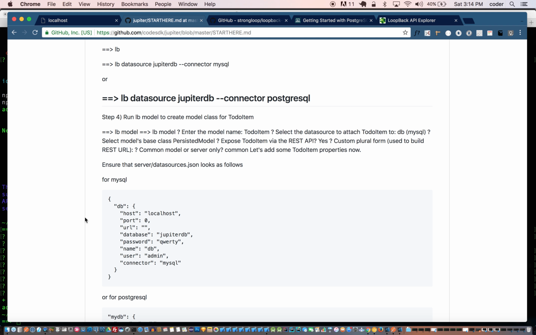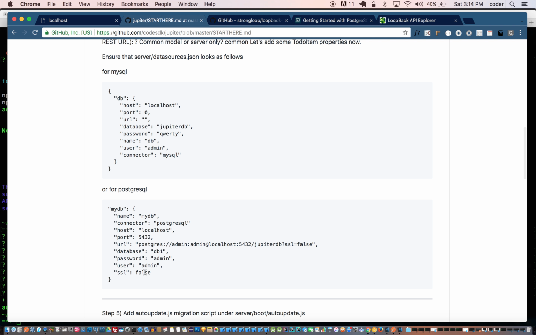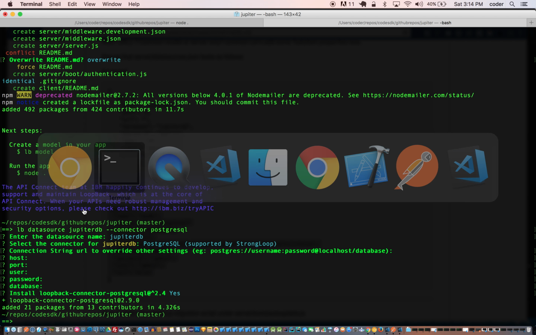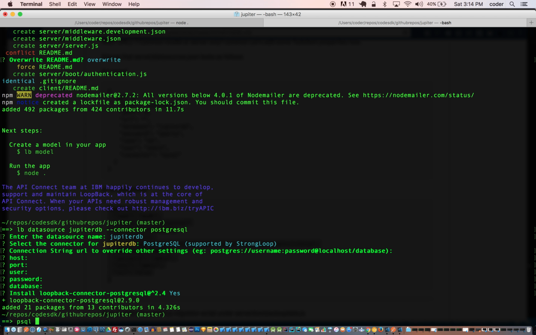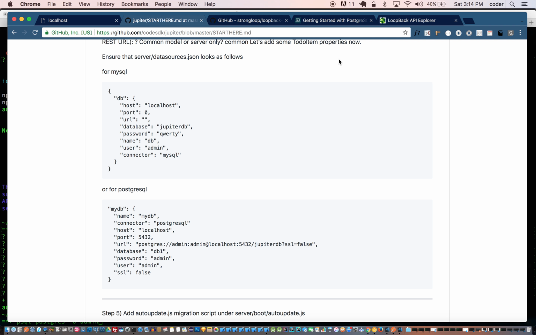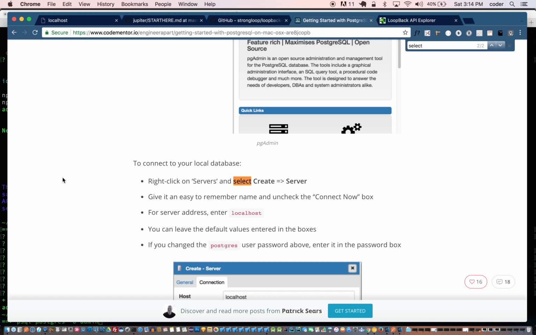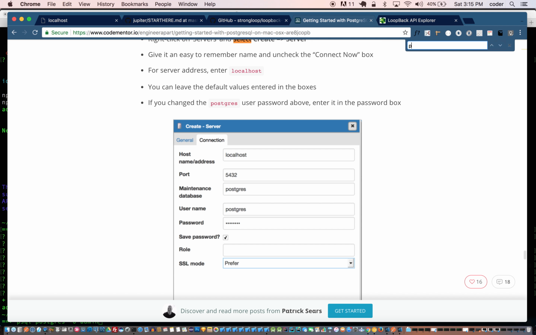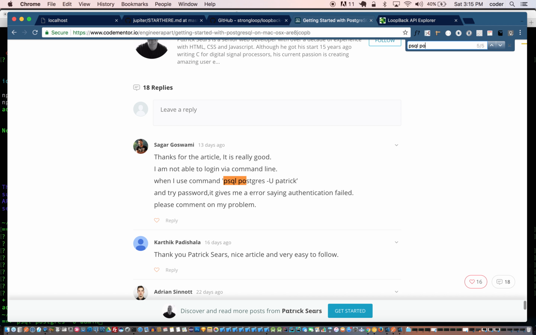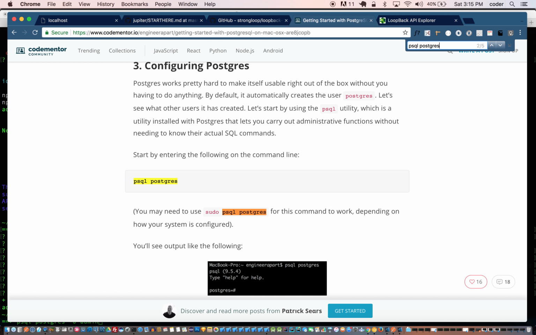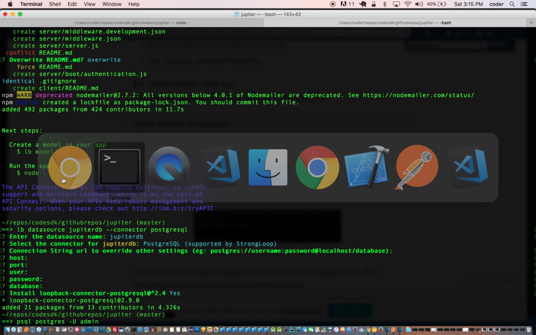Now we have to edit our datasources.json to make sure it looks somewhat like this. And to verify that our DB works, we can say psql postgres -U admin. To find out what the Postgres commands are, you can go to this link, which I linked in the starthere.md, and it has the list of commands that you would need for administering the PostgreSQL DB.